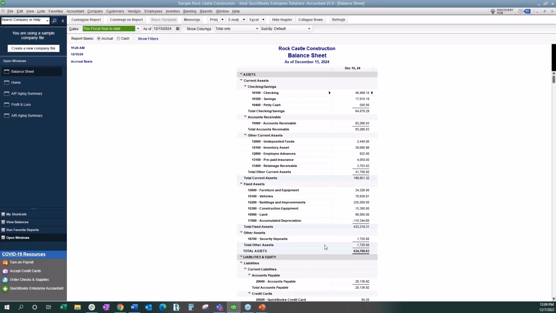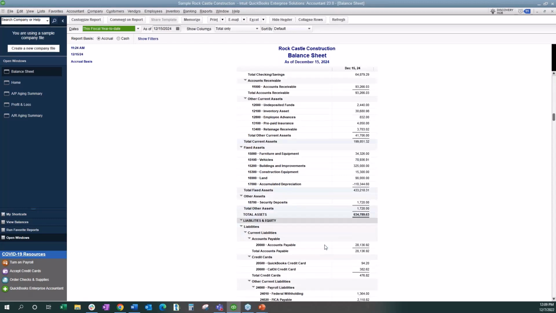So sometimes I see, for example, if there's a vehicle loan and a client has been posting the payments for the loan and not separating the interest and the loan payment. So this is a way for us to identify, hey, those statement balances don't tie out, and come up with the solution and get it corrected in our client's file.